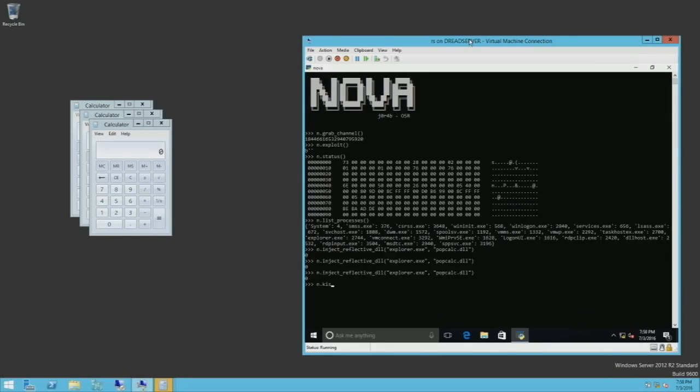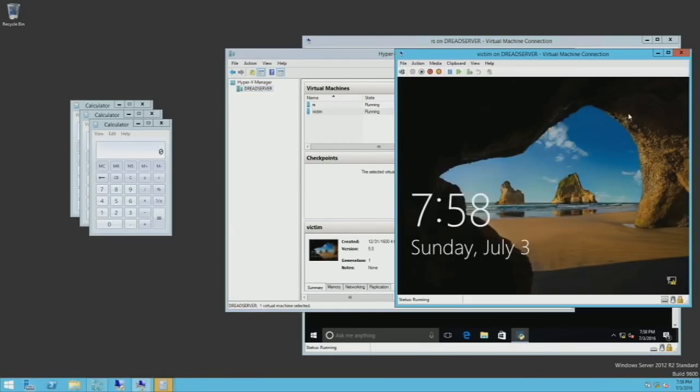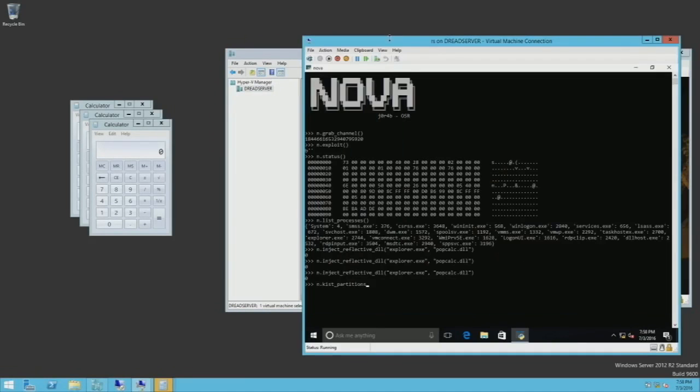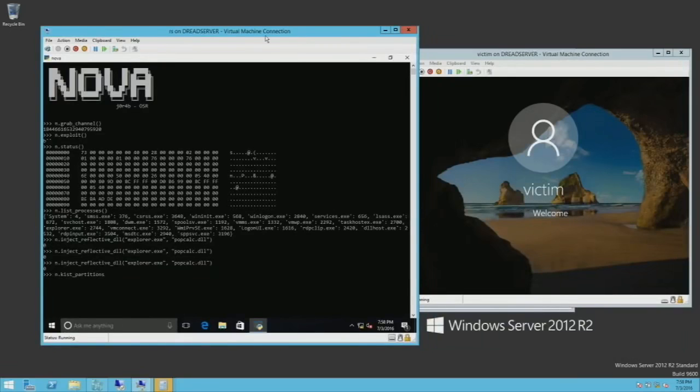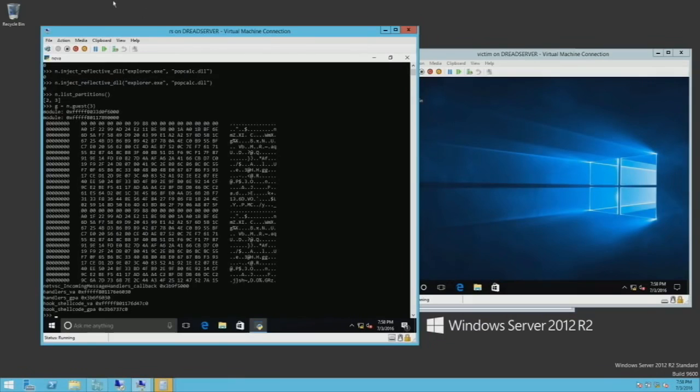I was like, okay, this is cool. That actually worked for once. Well, not for once. In addition to that, I'm also running a second VM on this machine because I want my demos to be really complicated. And what we're going to do is log into that VM, no particular reason. And from the original guest, we can actually list what other partitions are living in there. Okay, so you have 2 and 3. I'm going to guess that we're 2, because sure. And then we can actually grab the other guest. Okay, it's going to hook into the other VM.